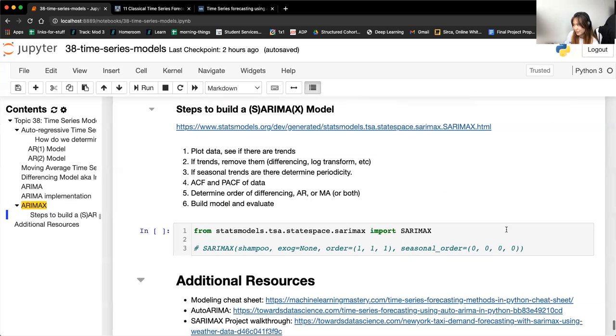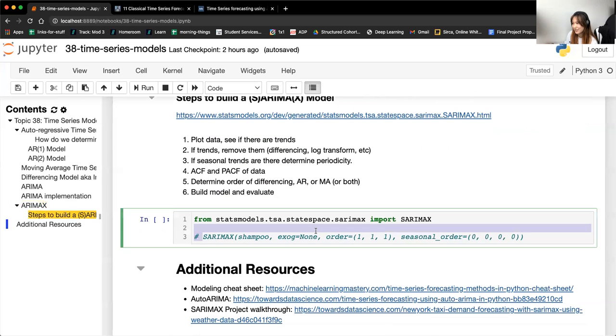With exogenous variables, this is SARIMAX, and I'll talk about seasonality in a little bit as well. If you want to include exogenous data, all you have to do is import SARIMAX, which is what allows you to use exogenous variables, and you literally feed in the column names or a data frame that consists of your exogenous variables. Of course, the number of rows has to match. You can just feed it in here and it'll take it all into account.